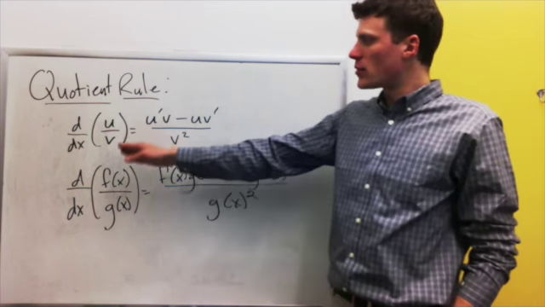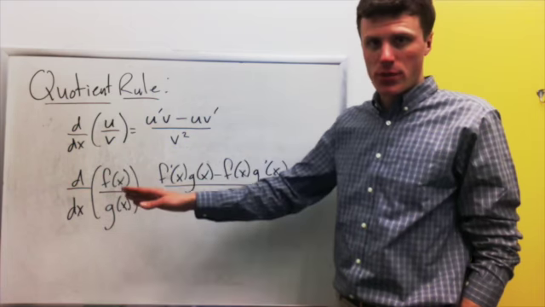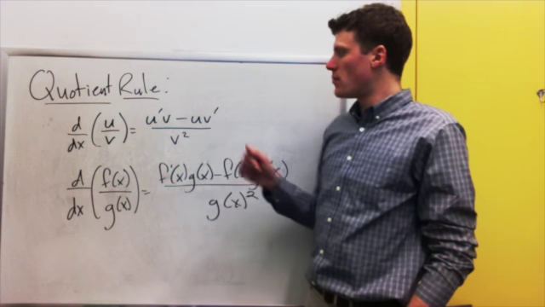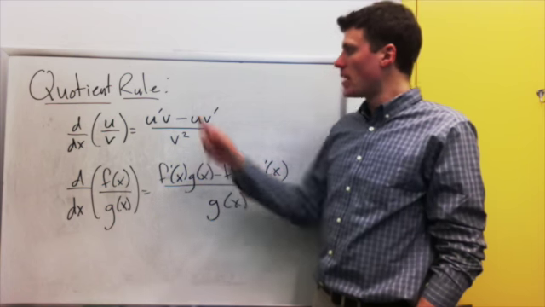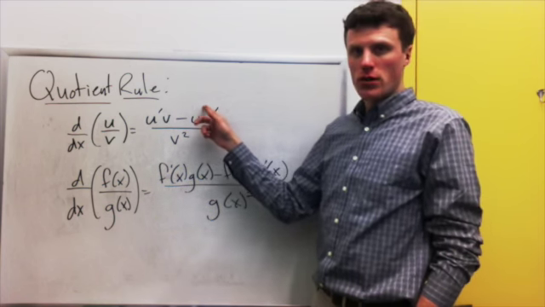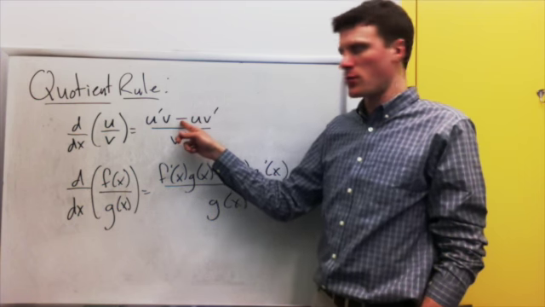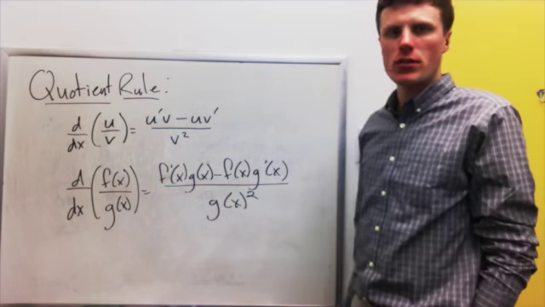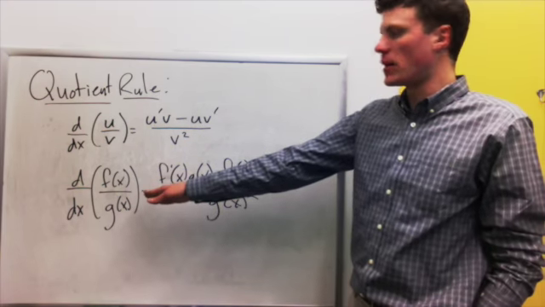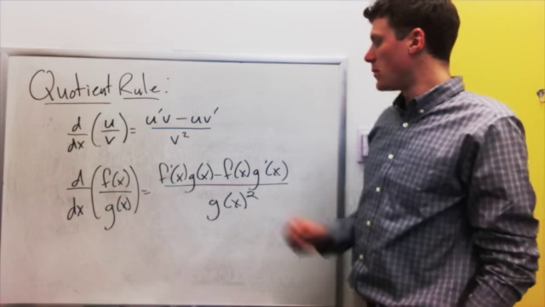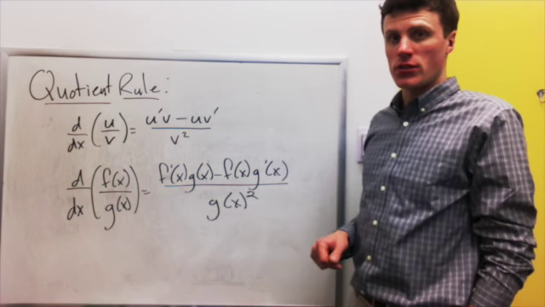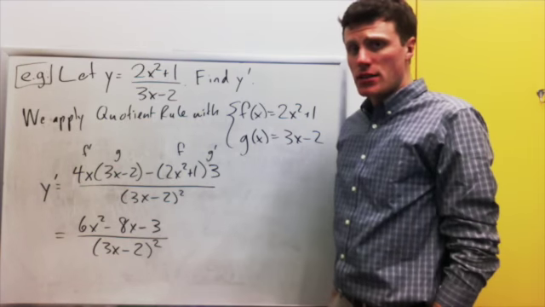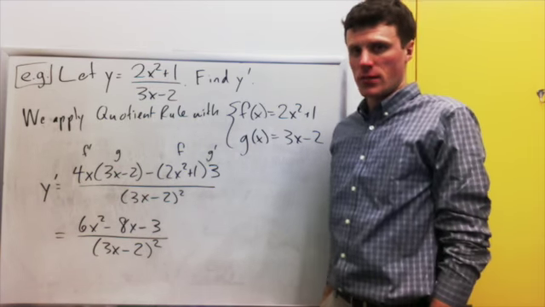says. In terms of thinking of it as a ratio of two variables depending upon x, the derivative of u divided by v is u prime v minus uv prime over v squared. It looks a lot like the product rule upstairs, except I have a minus instead of a plus, and also I have to divide by v squared. In function notation, the derivative of f divided by g is f prime g minus fg prime over g squared. That's the quotient rule. So now we can take the derivative of any rational function.